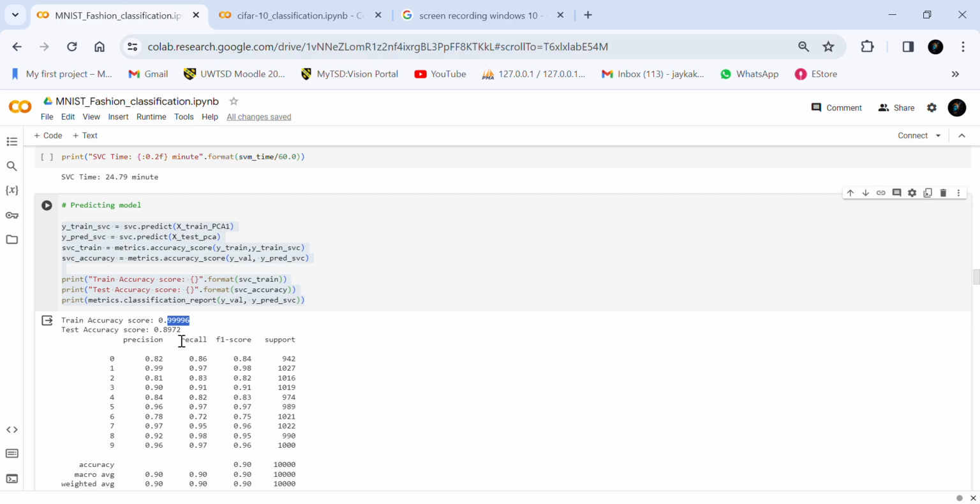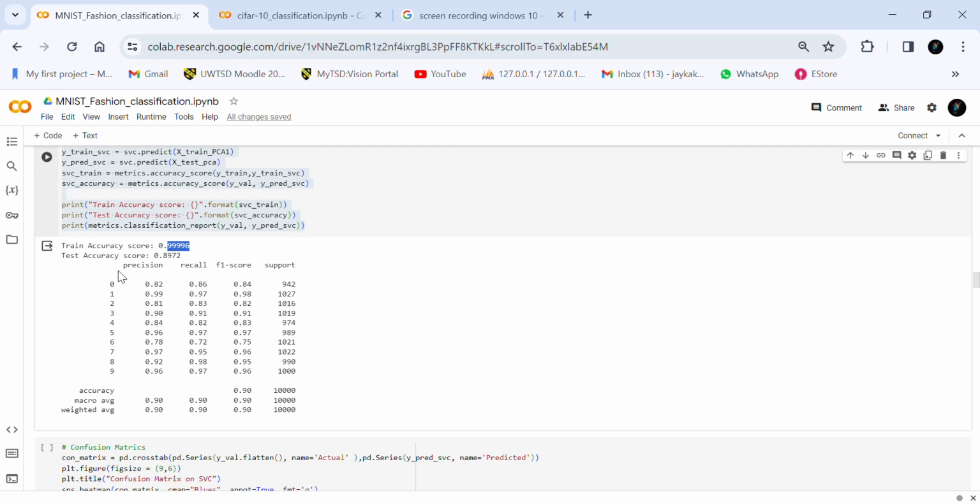But the test accuracy is low, and it is nearly 90%. And we can see all the precision, recall, and F1 score and support values of support vector machine model.